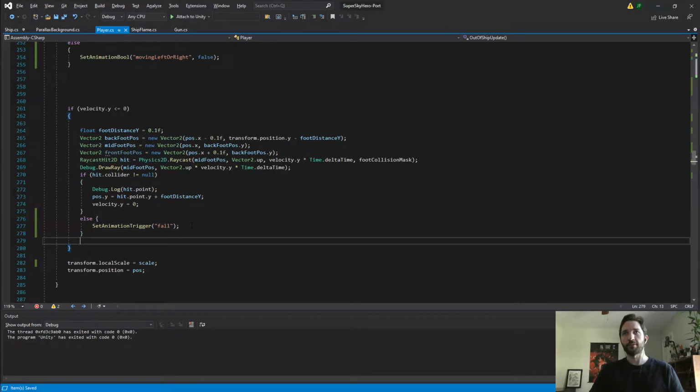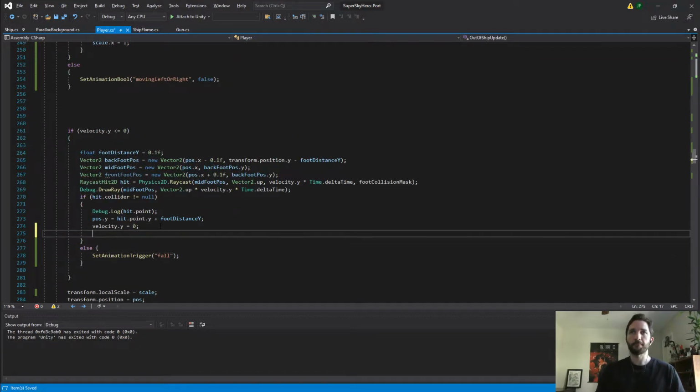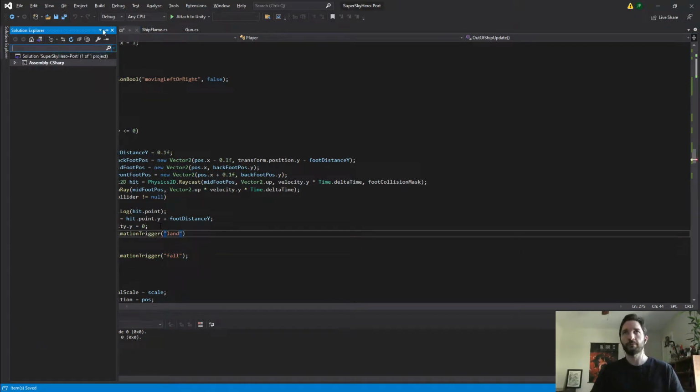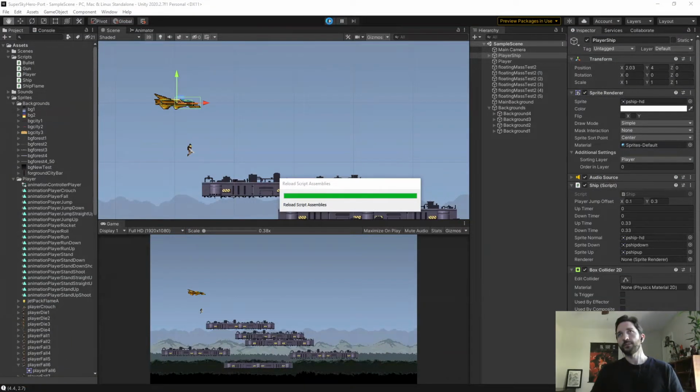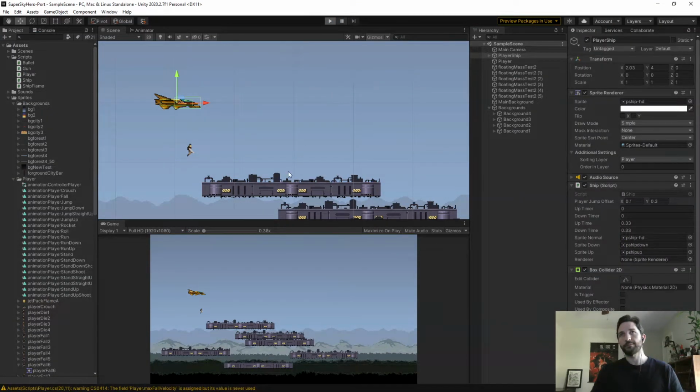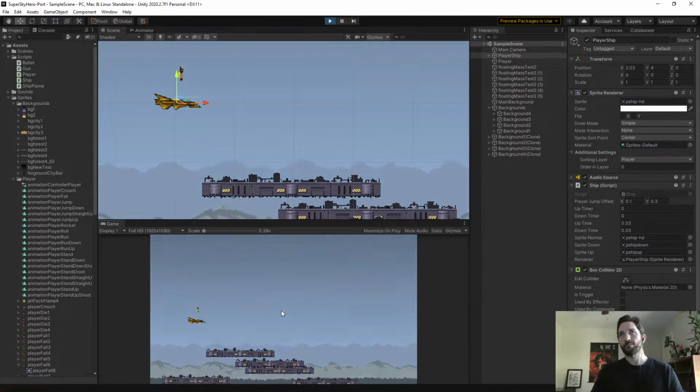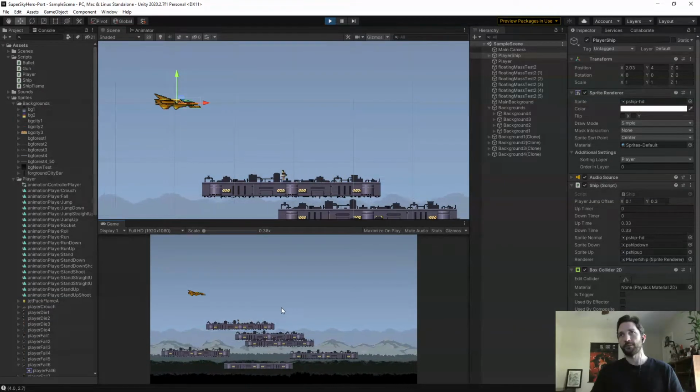I want to finish this animation stuff. Alright, so when I land, though, set animation trigger land. Should be as simple as this. And then when I hit the ground, it should just be standing. Yep, alright. And he's running too, yep. And he stops, and he's running, and he stops. What the hell just happened there? He somehow landed inside of the thing? That was weird.